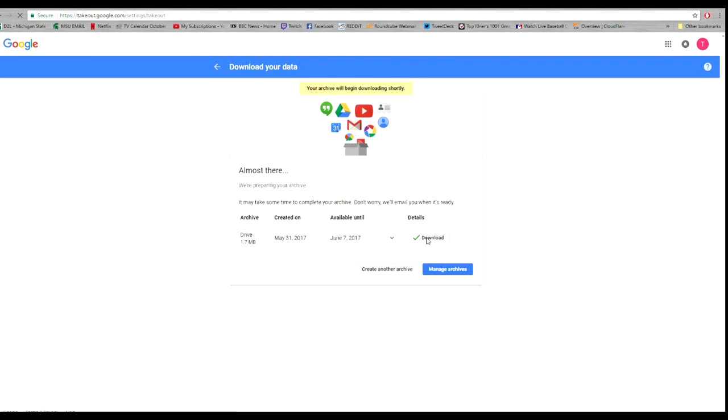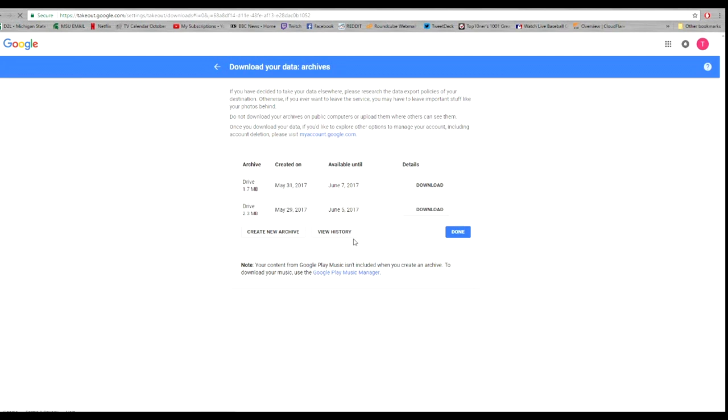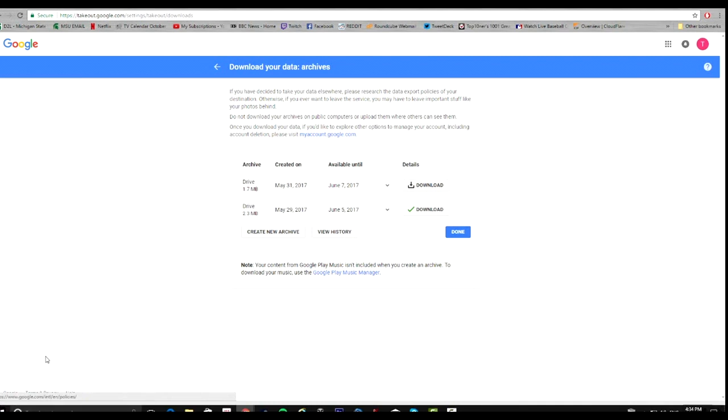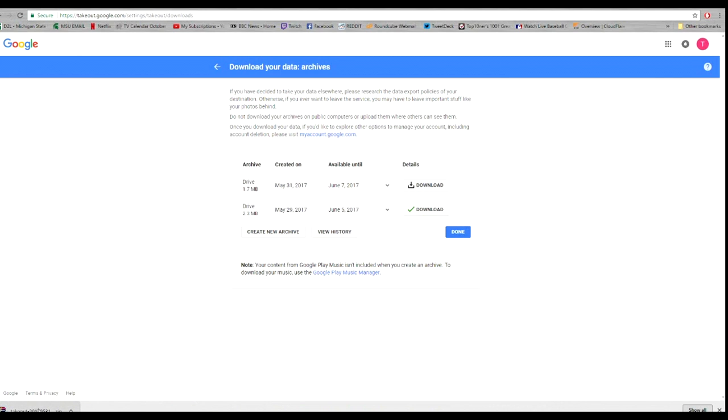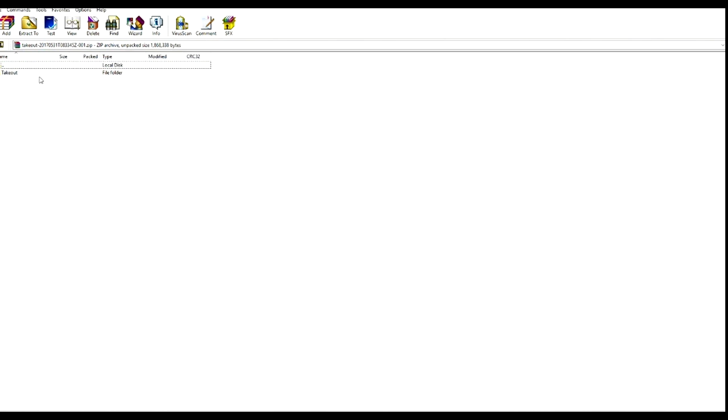There it is. So I press download, put in my password, and there it is. It goes in as a zip file, and you'll see here that in transfer, they're all Word documents.